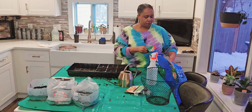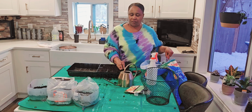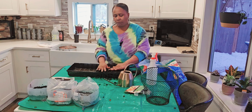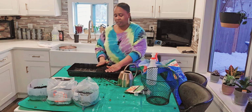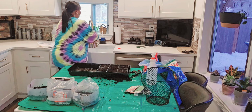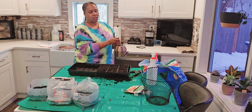Every time I buy them from the big box store or whatever, I find that they do very well the entire time in my containers. I even transferred some to the ground when I did my pots over and took out some of the begonias. I transplanted them in the ground and they did well there. So I want to see if I can grow my own begonias. If not, I will have to purchase some because I really, really like begonias.